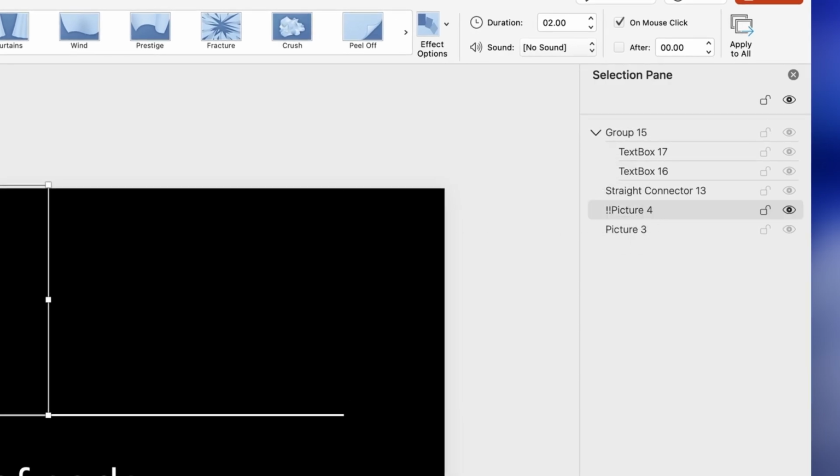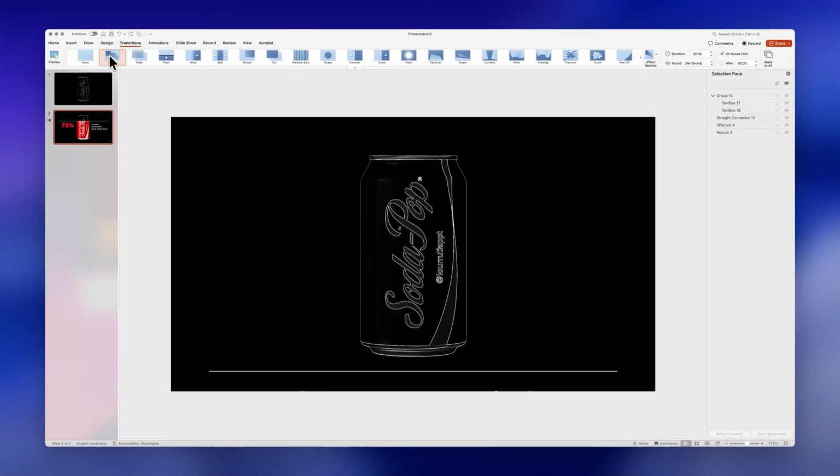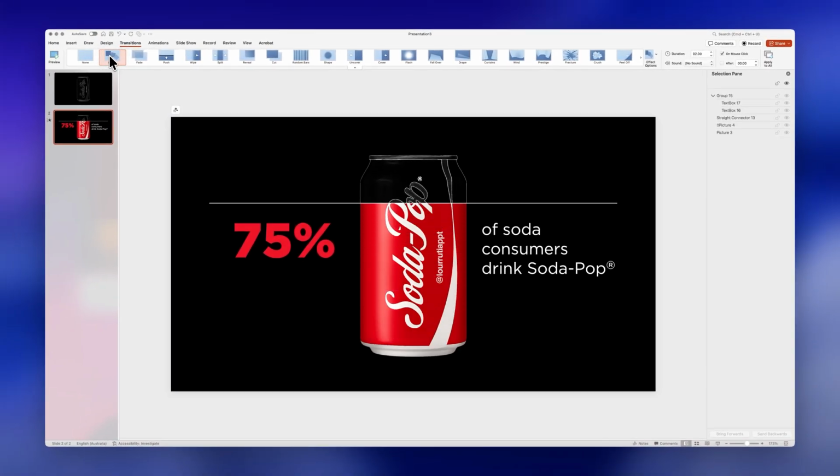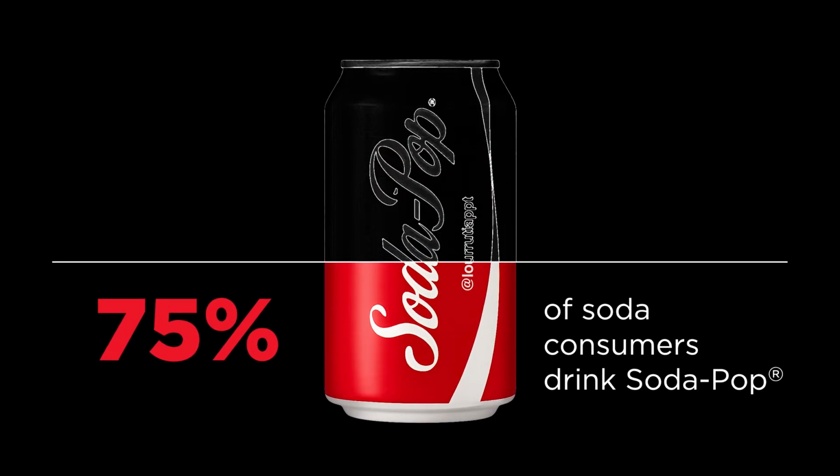And this is a way to tell PowerPoint that this is the exact same object, so we need to apply the morph transition to the same image. So now if we go to the second slide and click on Morph, that should be working perfectly. This effect looks amazing and it can really help you bring your stats to life.